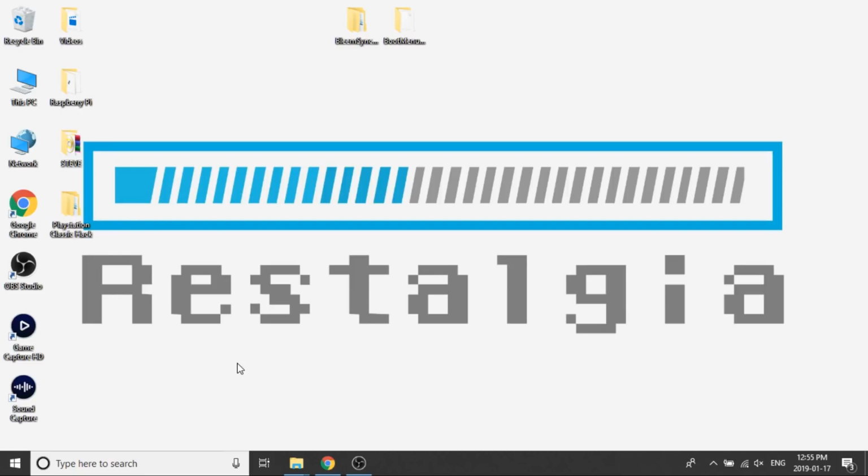I'm putting a video together to show you how to get PSP running on your PlayStation Classic hack. For the purposes of this video, I'm going to show you how to do it as if you are doing a clean install on a new USB stick. But if you already have an existing build, don't worry, I will show you at which point in the video it will be applicable to you, because it is the same method either way.